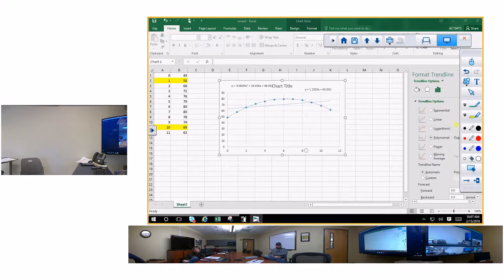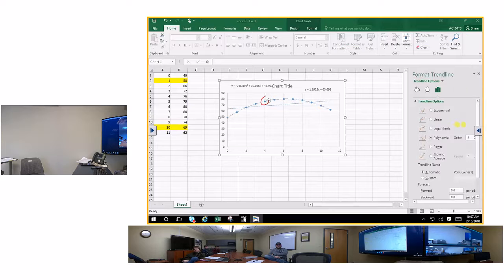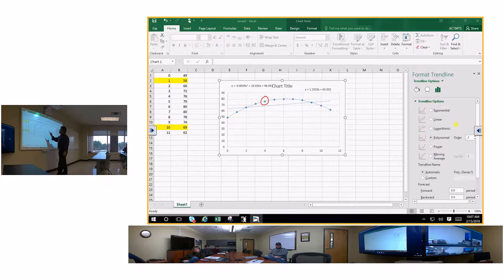Is this point right on it? Not really, is it? See, there's some points that fit it. This point doesn't fit it. This point's a little bit over. You got some points that are not right on it. So that dotted line is a regression fit curve.